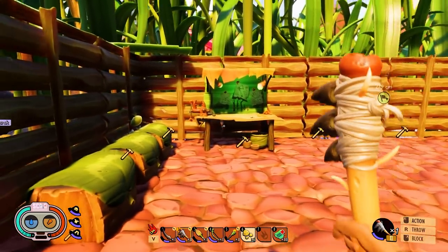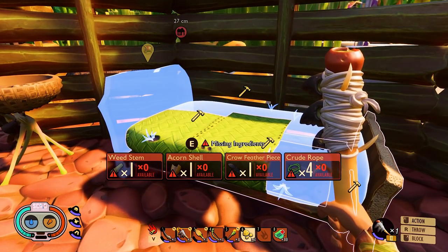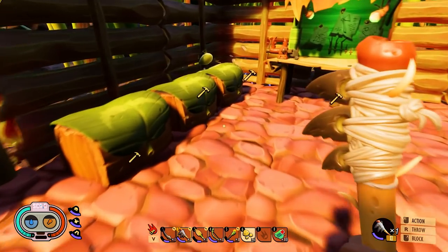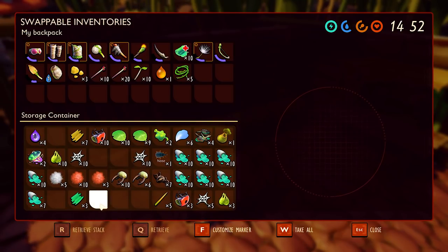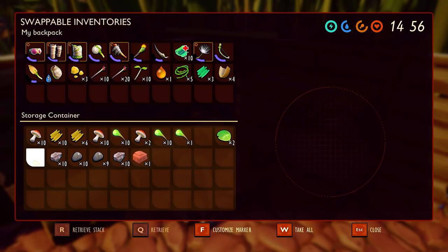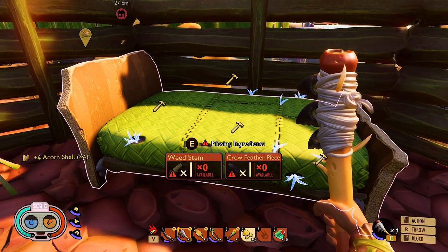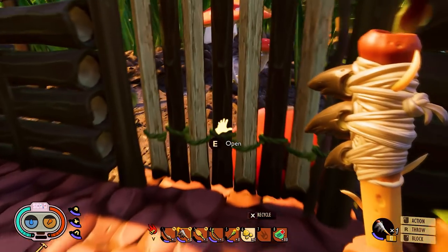Alright, so we got the table. The bed is not finished. Wheat stem, acorn shell, crow feathers, and rope. I don't think we have any crow feathers for the bed. Acorn shells. There's some on the ground towards the research station. Oh, there are? Okay, so yeah. I just need one, actually.